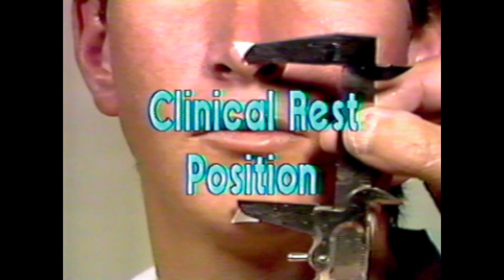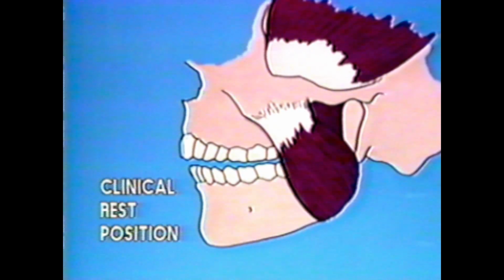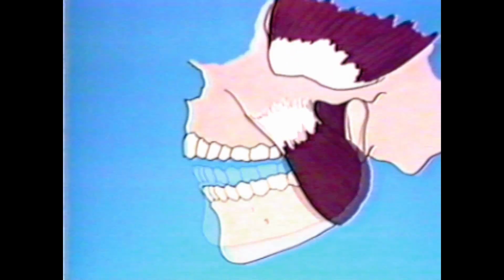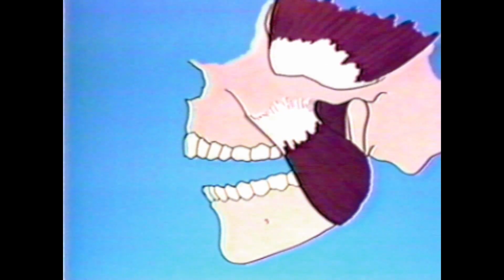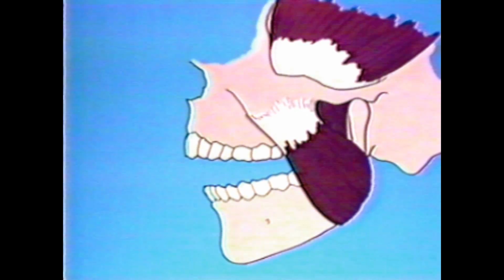With edentulous, partially edentulous, or full mouth restorative patients, finding the clinical rest position is the first step in reestablishing the centric occlusion position. The clinical rest position of the mandible results from an active contractile and a passive elastic component in the masticatory elevator muscles. However, they are not minimally active in this rest position. Minimal muscle activity occurs at the electromyographic rest position, where the force of gravity is equally opposed by the passive elastic component. This rest position could occur in a sleeping, upright subject who relaxes and sleeps with the jaws apart.